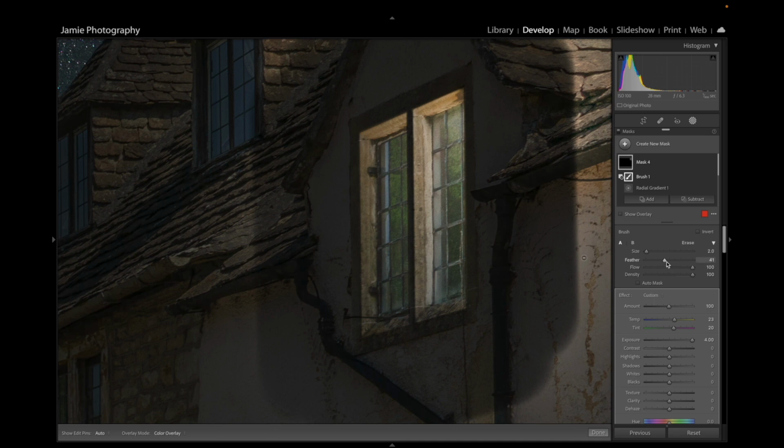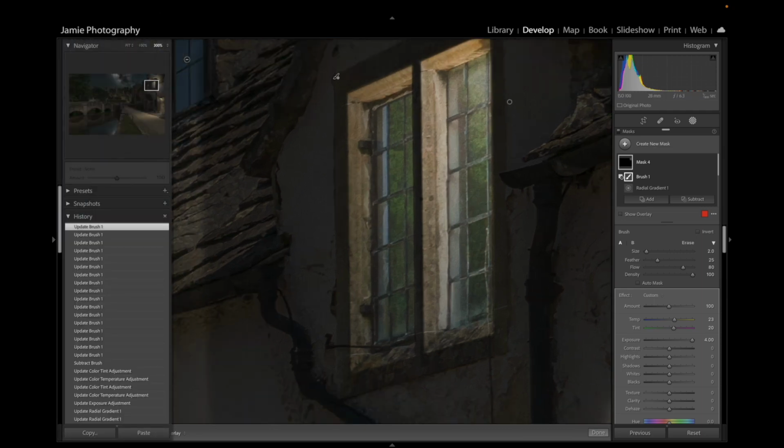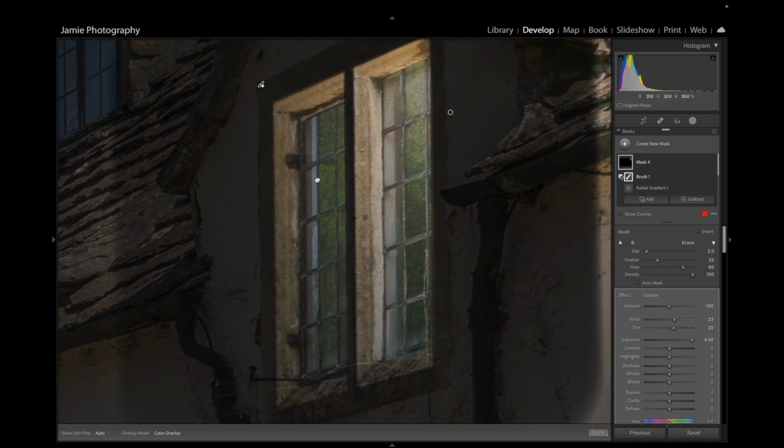I'm also going to put the feather about 25 this time and back off the flow just a little bit to about 80%, and then I'm going to do the same for these windows. You can always zoom in more. So I'll take that to 300%, and we can see the lead in the window.